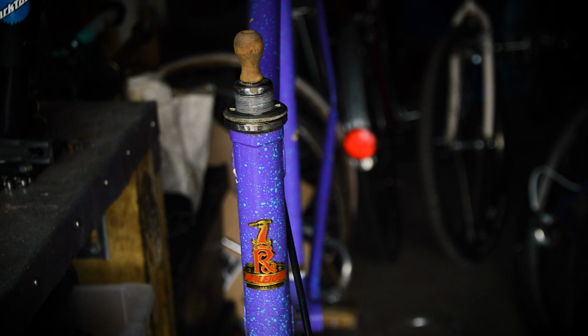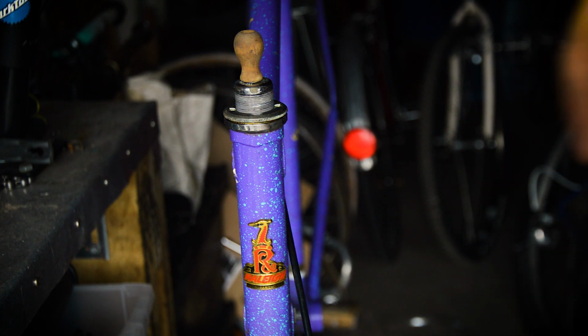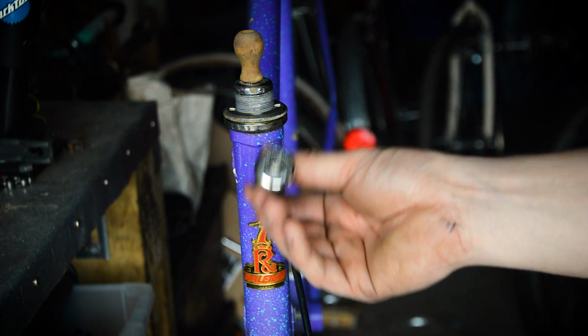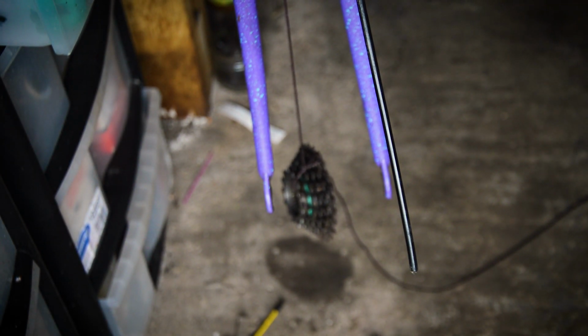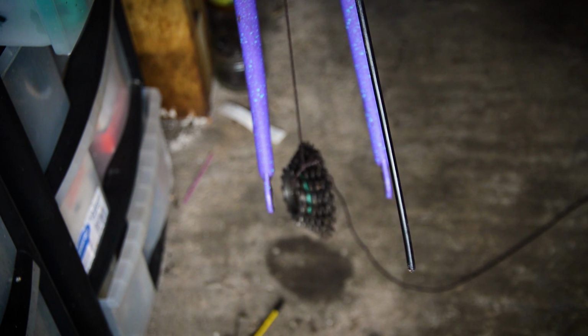So I've just made a super basic plumb line. In the top, I'm just using an old cord from a set of blinds. So it's got the top on and the string going down. I've used one of these old bar ends that had a hole in the centre, and it sits perfectly over the top of the tube. So that will just guide it straight down with gravity, vertically. And on the bottom, I just tied a weight, which is an old freewheel. So gravity, once you've got the frame aligned, so the head tube is definitely vertical, it should sit out the bottom here in the centre, bottom of the forks, and you'll be able to see which side the forks lean to.